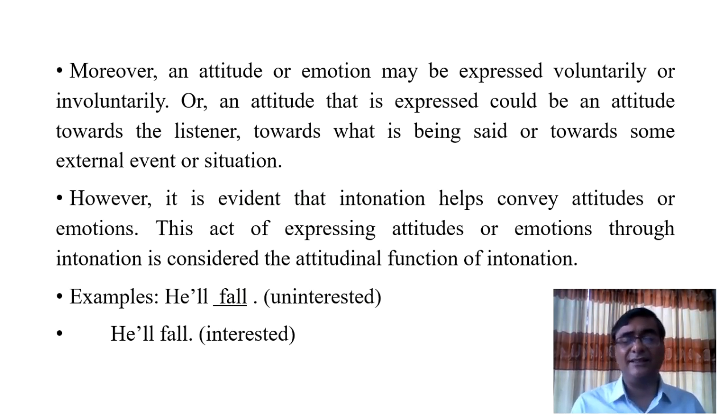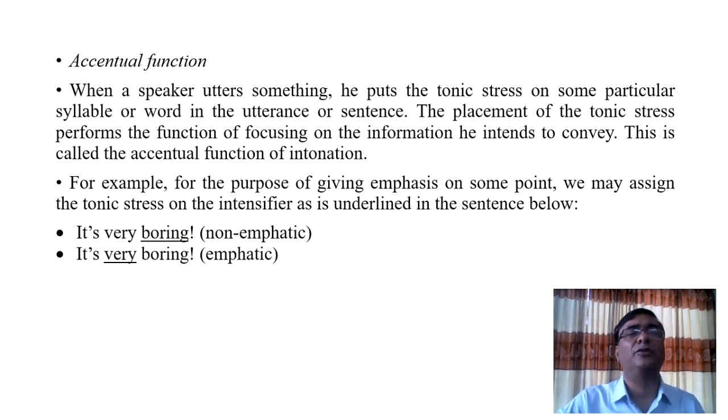But look at the second example. He will fall, as if I am happy. Or you can say, he will fall, as if you are frightened. If I say it, I am interested because I like to see him fall. He will fall. I am interested. And I am frightened. He will fall. So the grammar is saying, he will fall. But my attitude will be manifested through my tone. So that is the attitudinal purpose of tone.